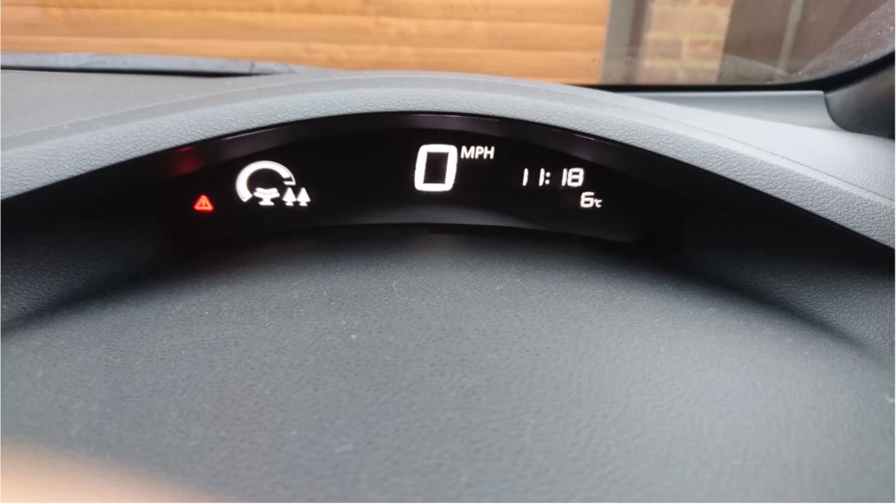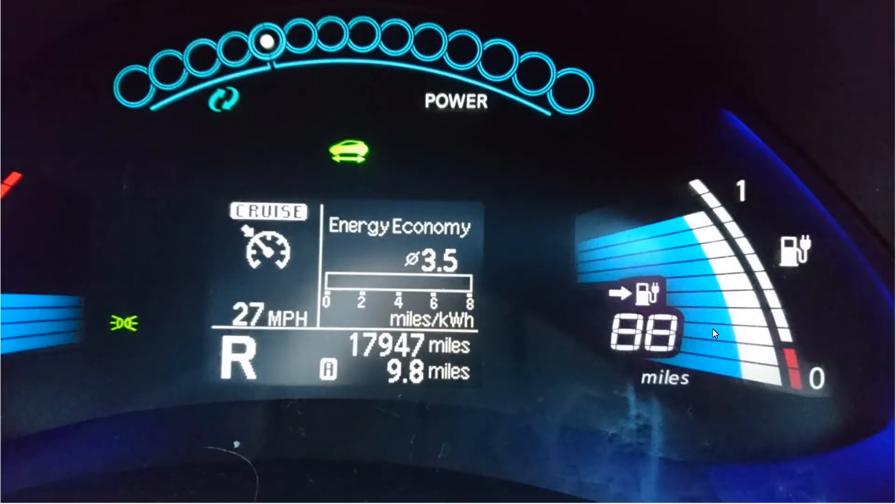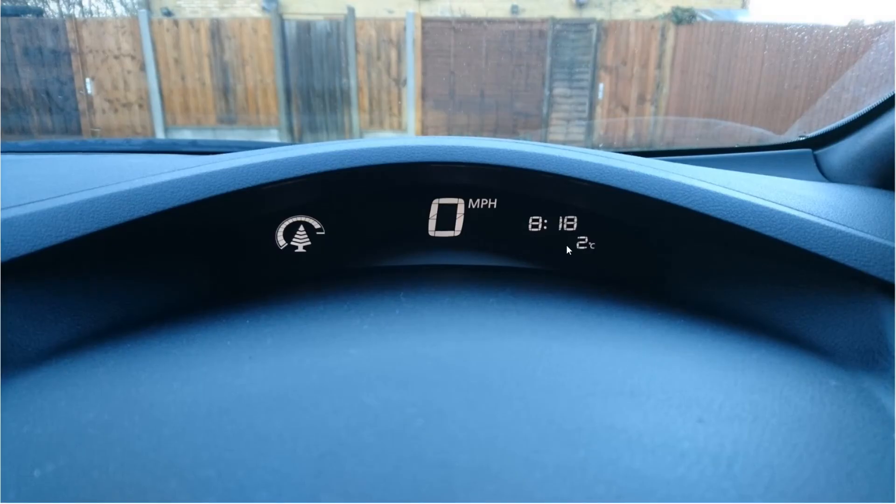On the next test I did the same 9.8-mile journey with the heater on again, and it lost a couple more points on that particular journey, showing 88 miles remaining. I didn't charge the battery as high on that occasion — if you're wondering why the previous one said 105 — and this was at 2 degrees, so the temperature was a lot lower. But you can see it's not that much difference overall.